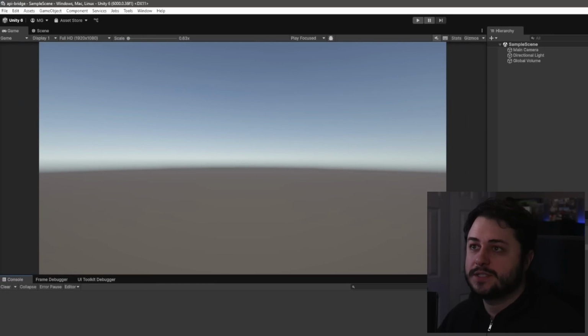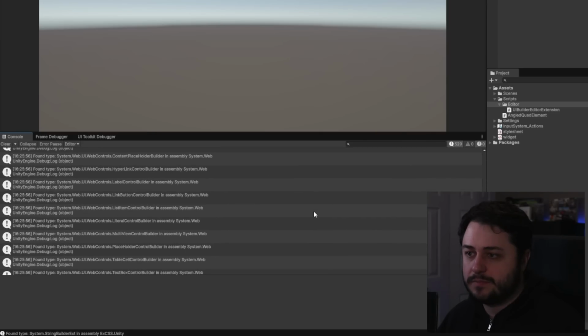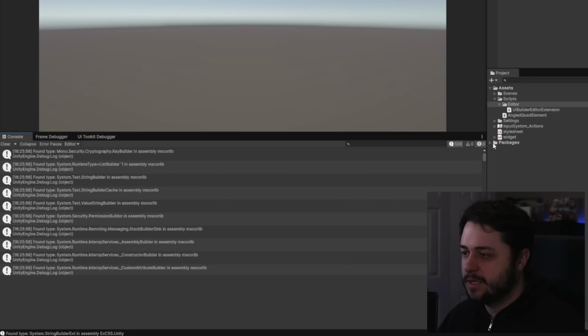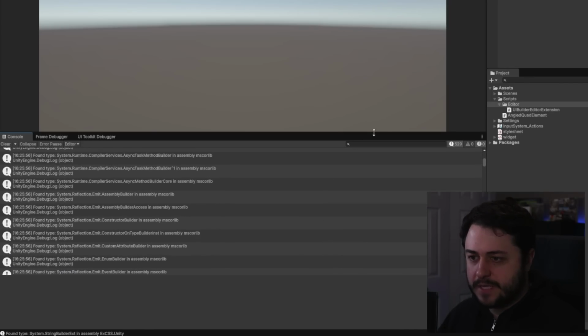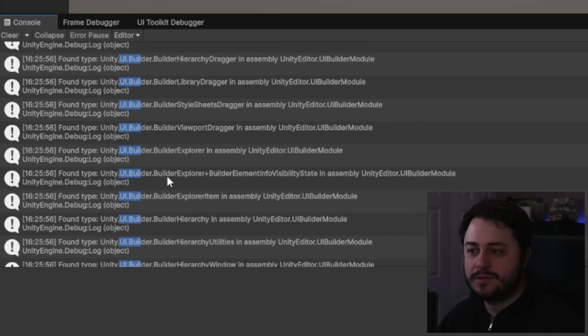So if we go into the editor, hit tools, choose this find UI builder window. Oh, look at that. We have a ton of assemblies that have hit that, none of which are the ones we want. There's a lot of builder. But if we filter through it, we will find unity.ui.builder. So it's there. It's in the Unity editor.ui builder module. So it exists, but we just can't access it.